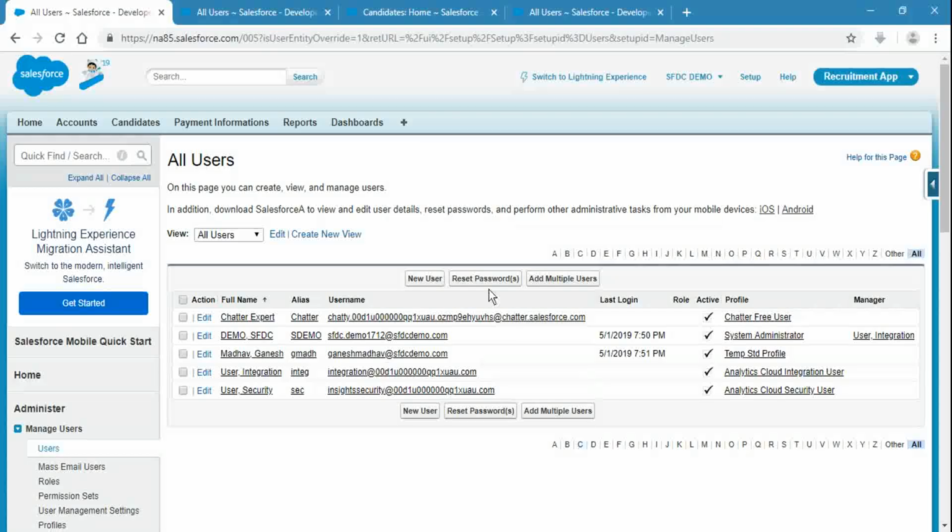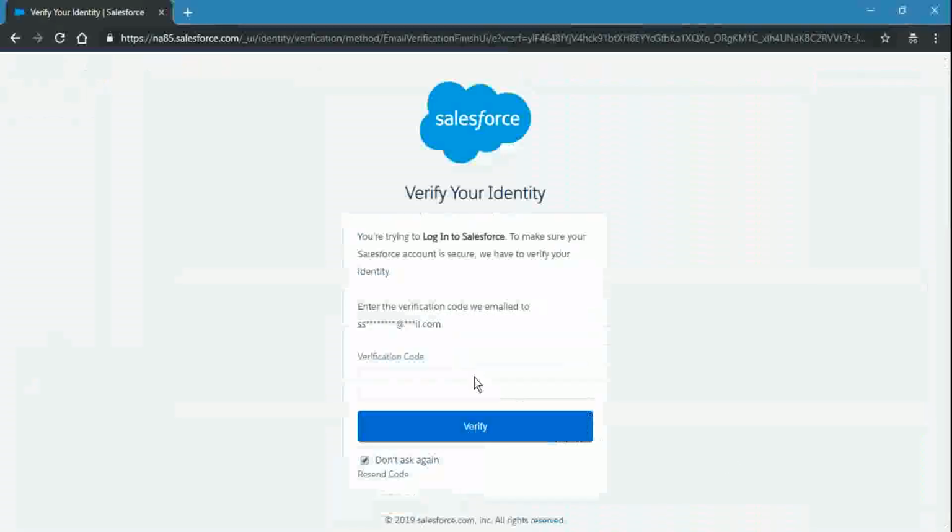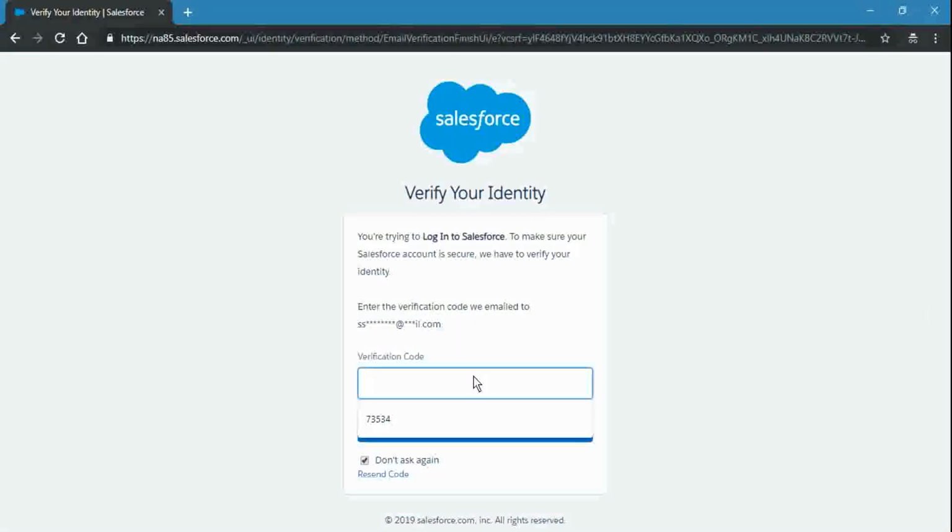Now come back to this, let's close this off. Let me open this profile now. There is a passcode which is sent for me.